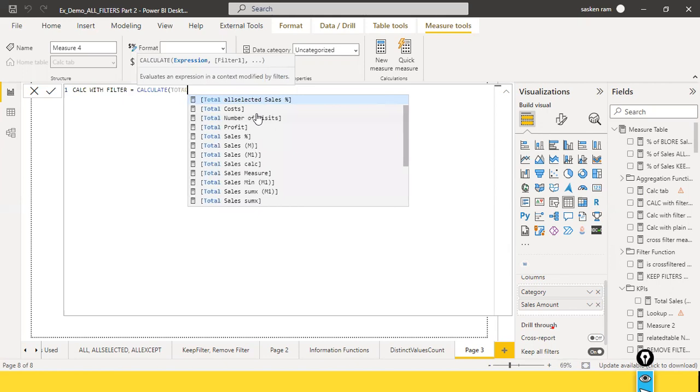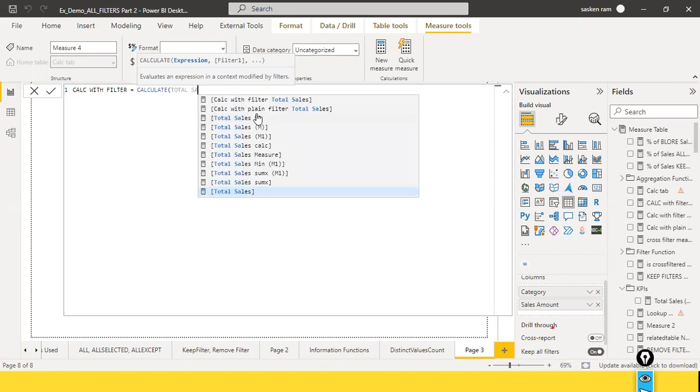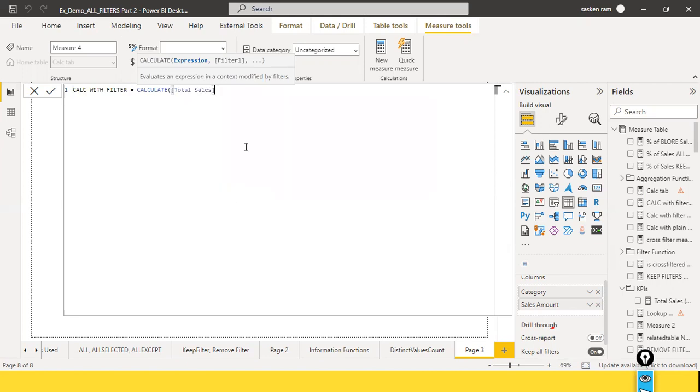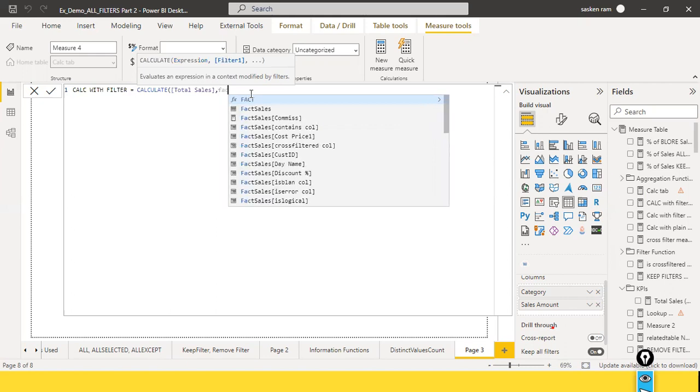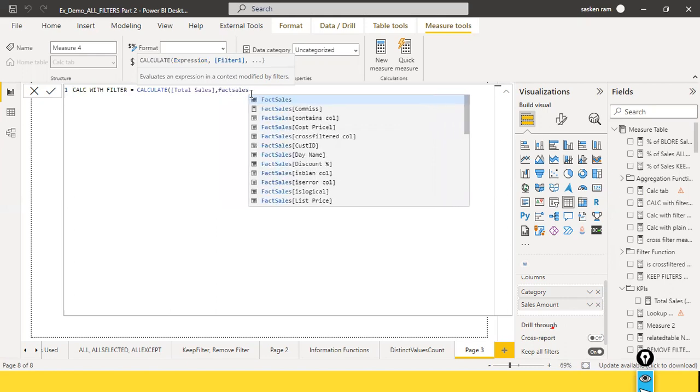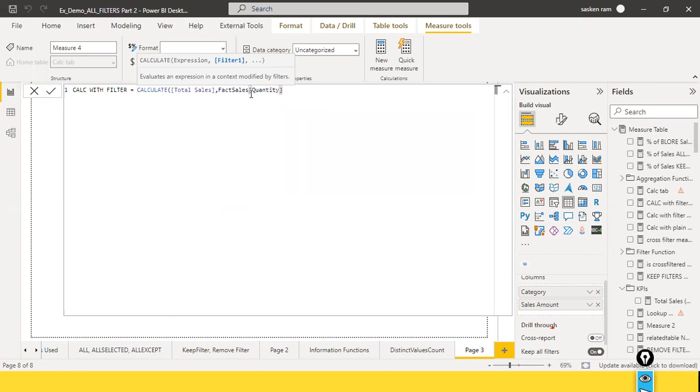I'm going to use the total sales measure. Look here, I already created it. I don't have to type the sum of fact sales amount. I'm going to reuse the measure total sales, which I created already. The next one is the fact sales quantity greater than 10, the same condition.